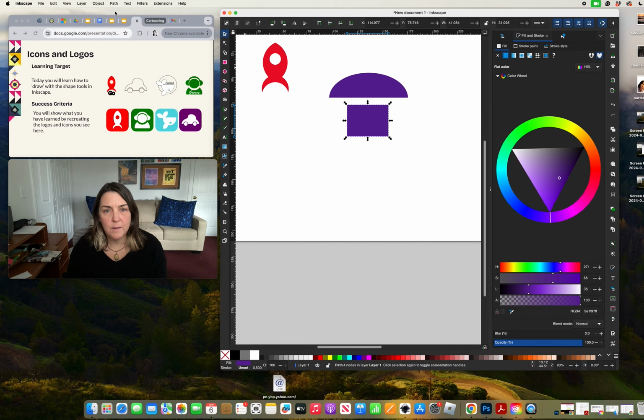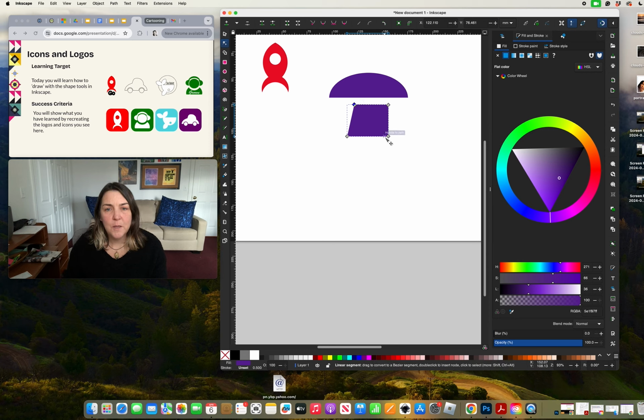Now, underneath the selector tool is a tool called the node tool. It's kind of a direct selection tool, and it changes the path into these handles. I'm going to select just this upper left handle, and I'm going to drag it a little bit to the right. So you notice that nothing else on my rectangle is changing, just this one point, because now it's not a rectangle, it's just a path, so it will let me change it even more.